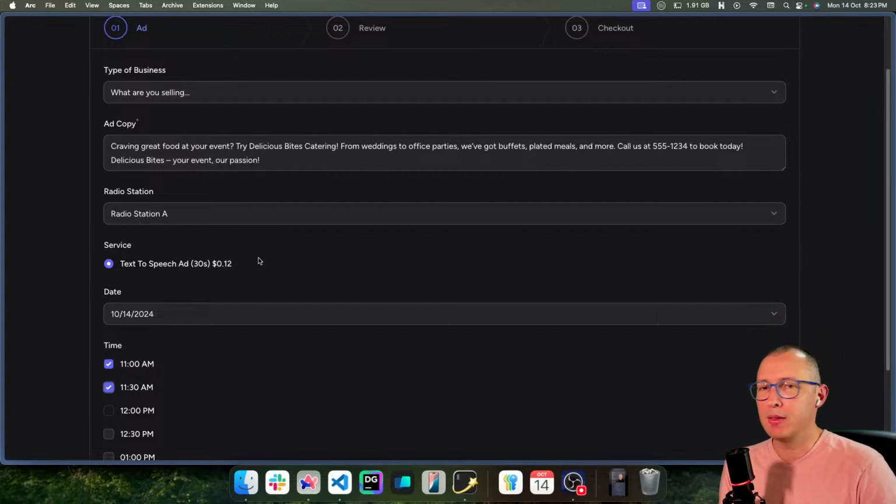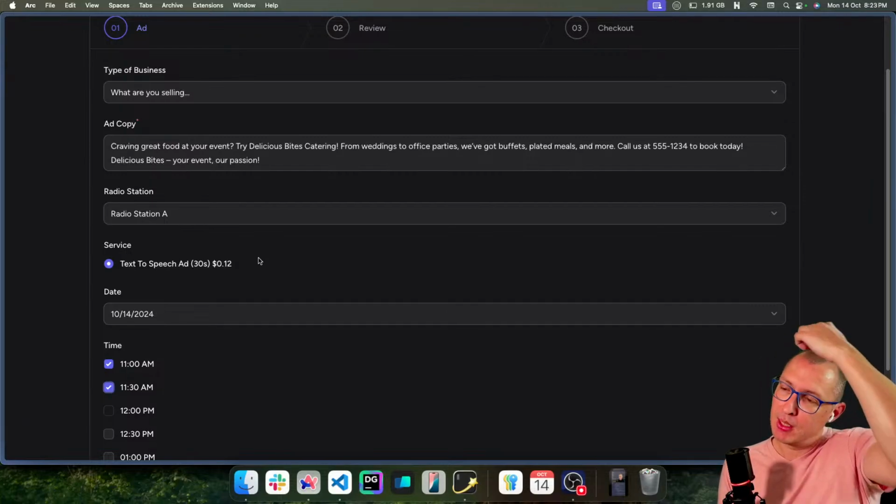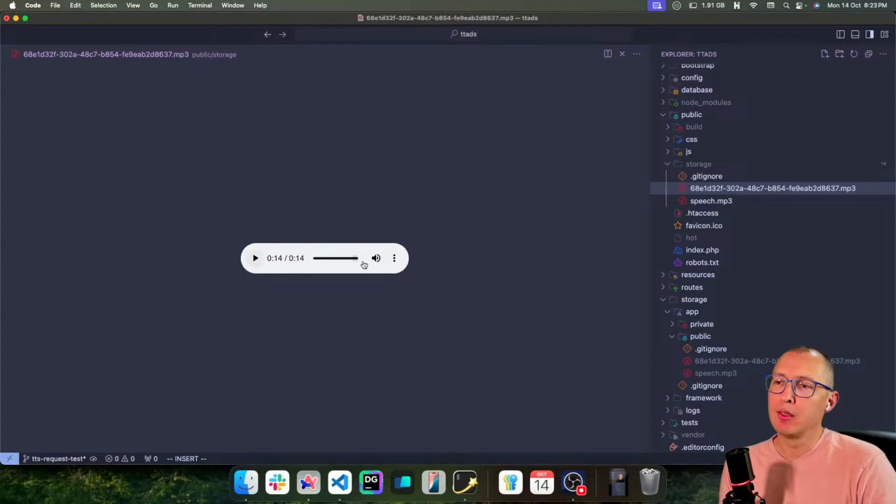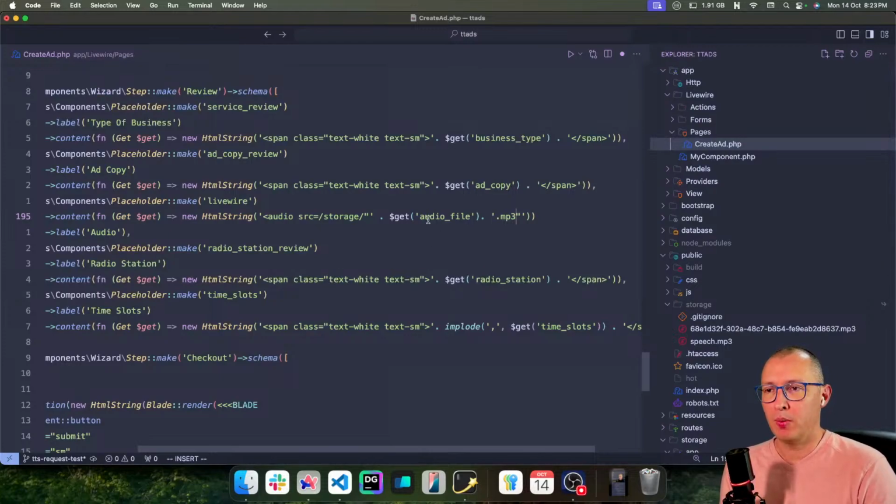And yeah, that's what I'm working on. So we create an audio tag with a source in storage, public storage, which would be here, .mp3 with a file name.